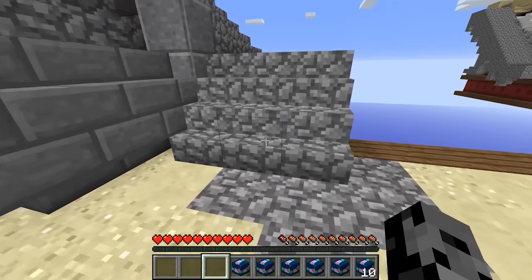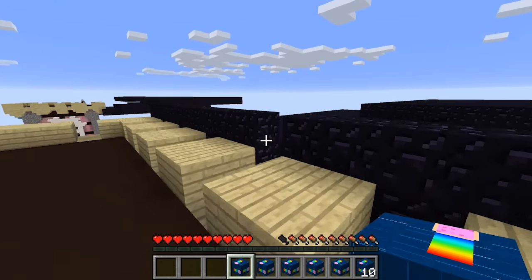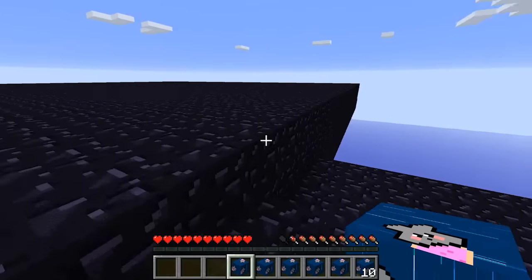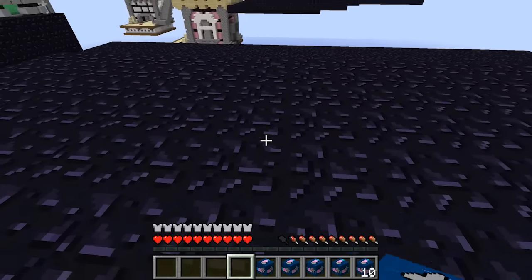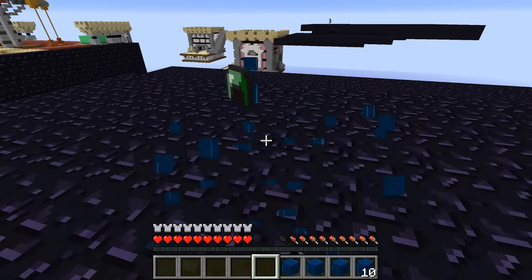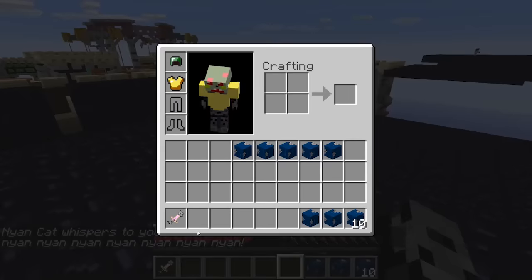3, 2, 1, go. So did you come up with any really good strategies for today? You're just going to have to find out. All right, okay, here we go. It's all about opening these really quick. Oh, I have flight, Jen. No, you don't. I don't even think there is flight in this one. I just need to get some things. I'm actually getting some good things.